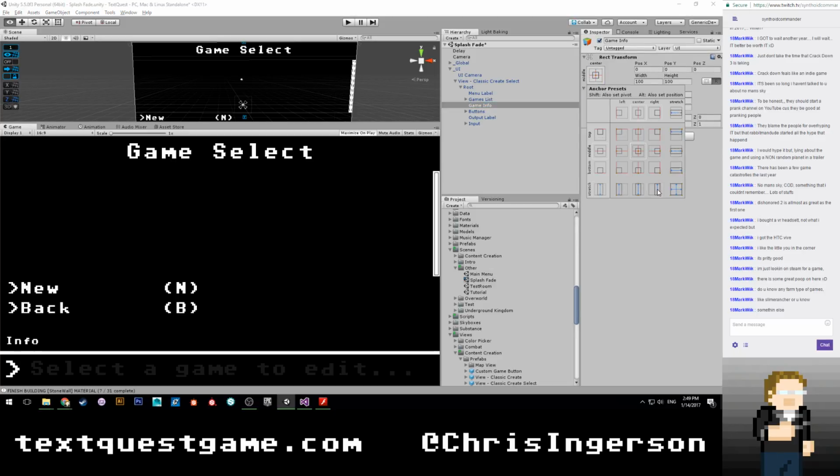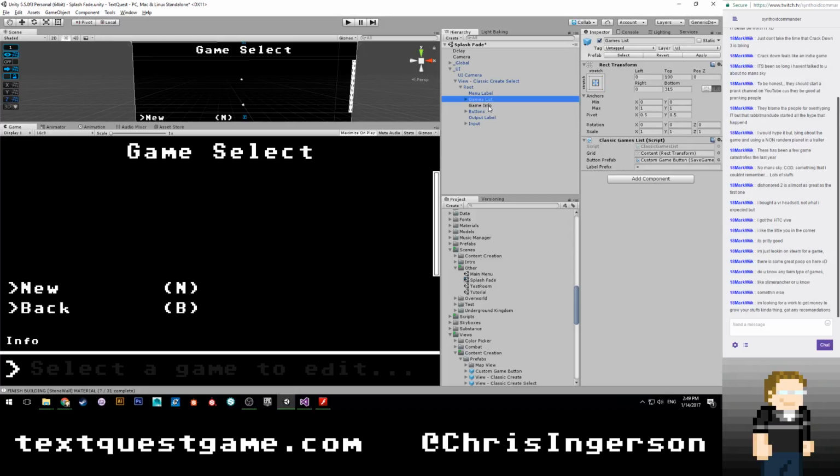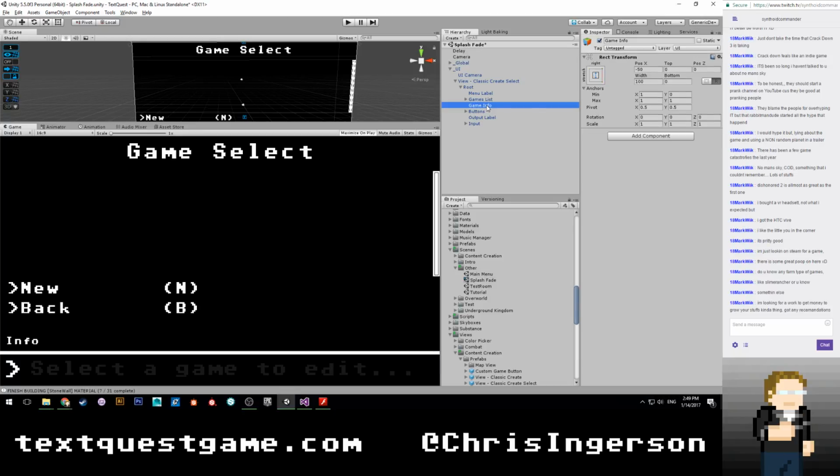We're going to make this stretch from the right. Let's see. So it's going to have a top of 100 and a bottom of 315. All right, that way it's always over the list. And then we're going to have this stretch. Let's do 300. Probably should set my pivot.